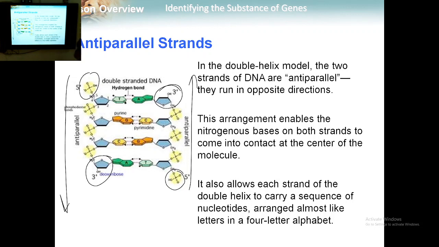Again, the DNA is made up of two strands. These two strands form a double helix, and the strands are made up of a phosphate-sugar backbone, and in the center we have the nitrogenous bases attached to each other by hydrogen bonds, and at the same time the two DNA strands are anti-parallel. This information is very important about the DNA structure. You have to know that. Again, the direction is from 5 to 3, both strands are anti-parallel to each other, and in the middle we have the nitrogenous bases with the hydrogen bonds.